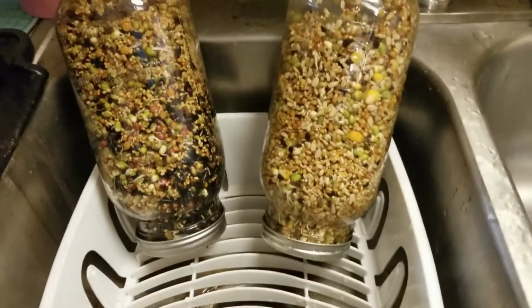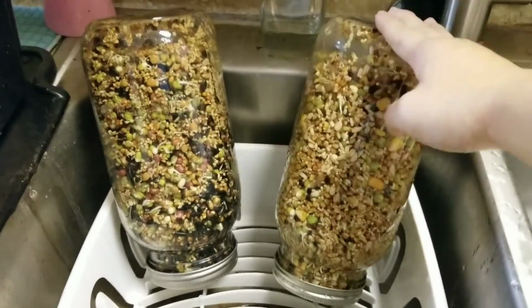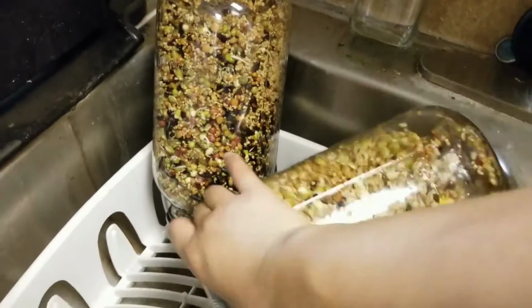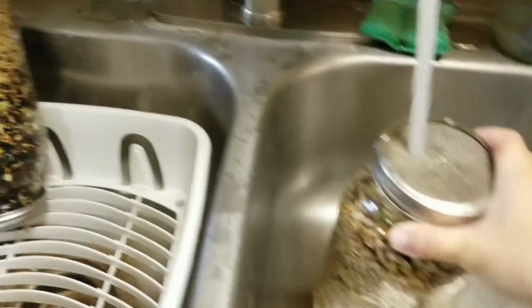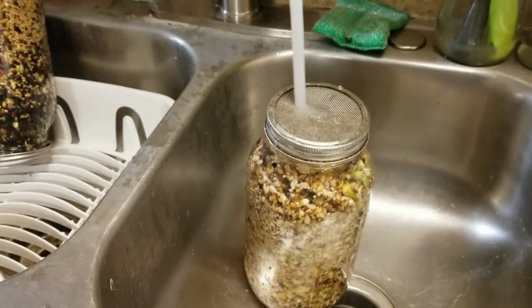And then here, you're going to see True Leaf is on the left. Sorry, I mixed it up. And then on the right is China Prairie. Soaking process works. Just pretty much go ahead and fill that.